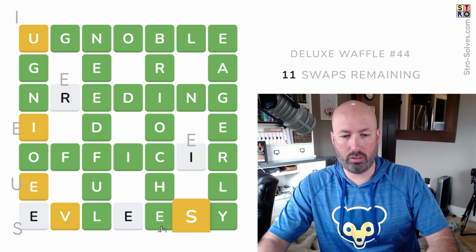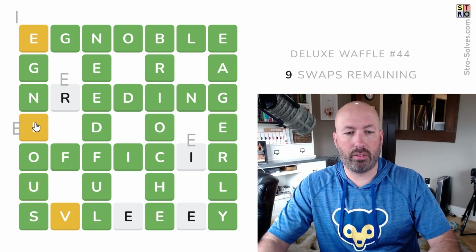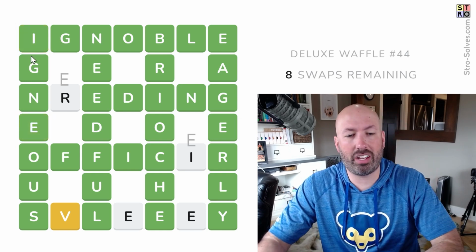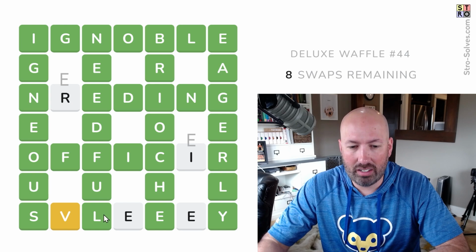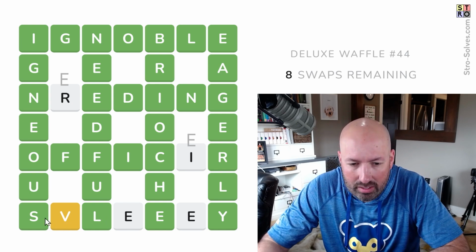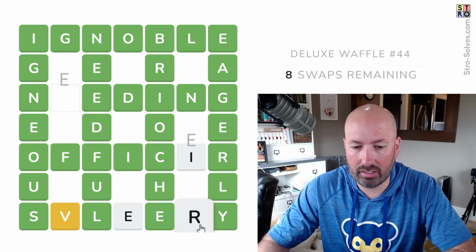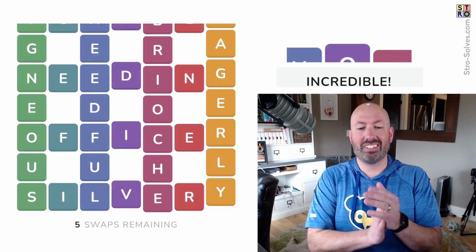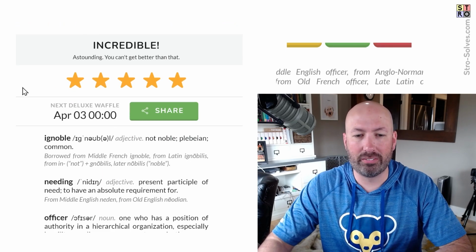Now, the S goes over here then. The U goes down there. Now this is... Yeah, the E has to be down there because it's yellow. I was just second guessing, is it N-I or N-E and how you spell igneous? Okay, and so then this is an E. So what's this word down here then? Silvery. Swap the I and the E, and there we go, perfect. Got it with 5 swaps remaining, which is a perfect game, so incredible.